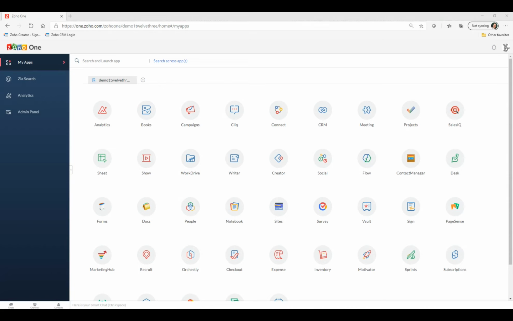Today we're going to talk about document generation in CRM. We've done a session on email merging, where we can take CRM data, contact data, lead data, send it to an email and merge it and send out 1,000 emails. You can do the same thing with documents, and we're going to talk about that today.